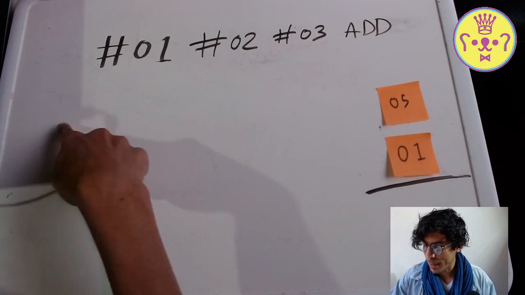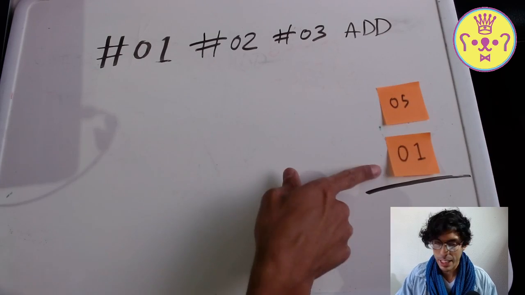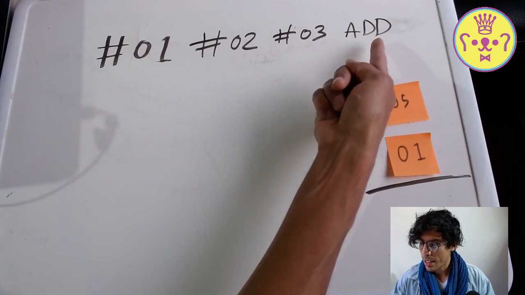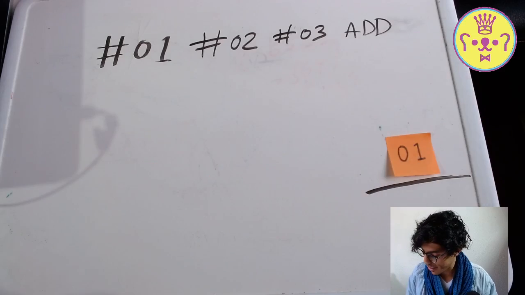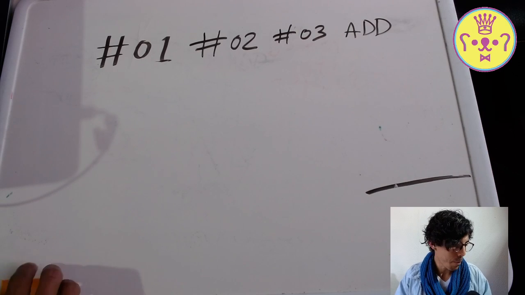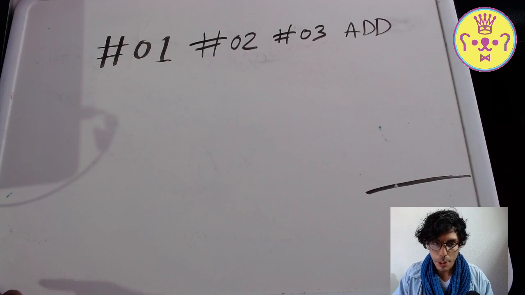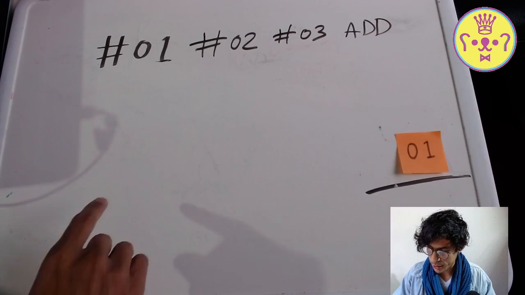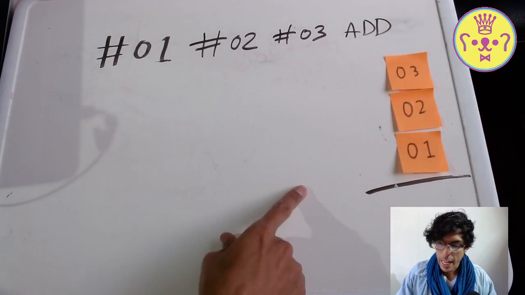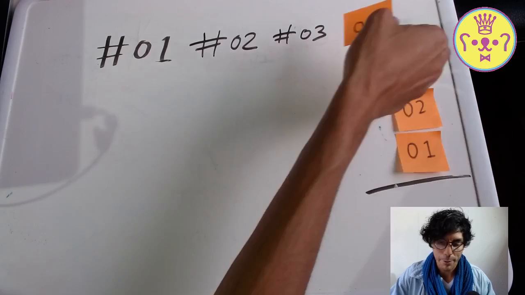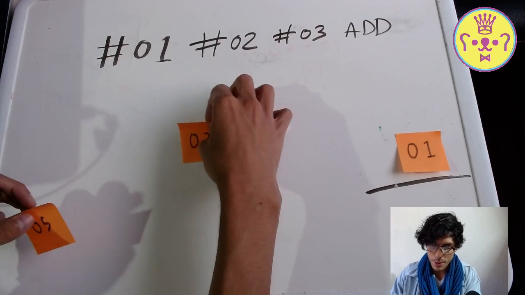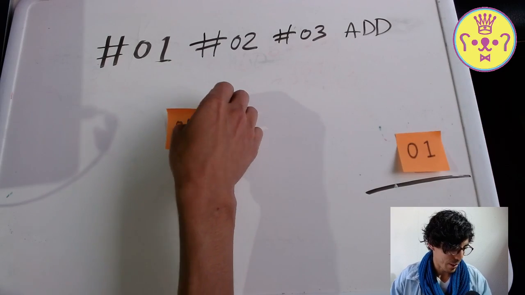So again, what happened here is that we have now number 1 in the stack, and then we added 2 plus 3. So it's 2, 3, and then add them. And we saw, I can repeat, I love human-powered computers, so I will do it again. I will read this program: 0 1, push into the stack, push number 2 into the stack, push number 3 into the stack, add. So add is take the first one, then take the second one, add them, and push the result into the stack.